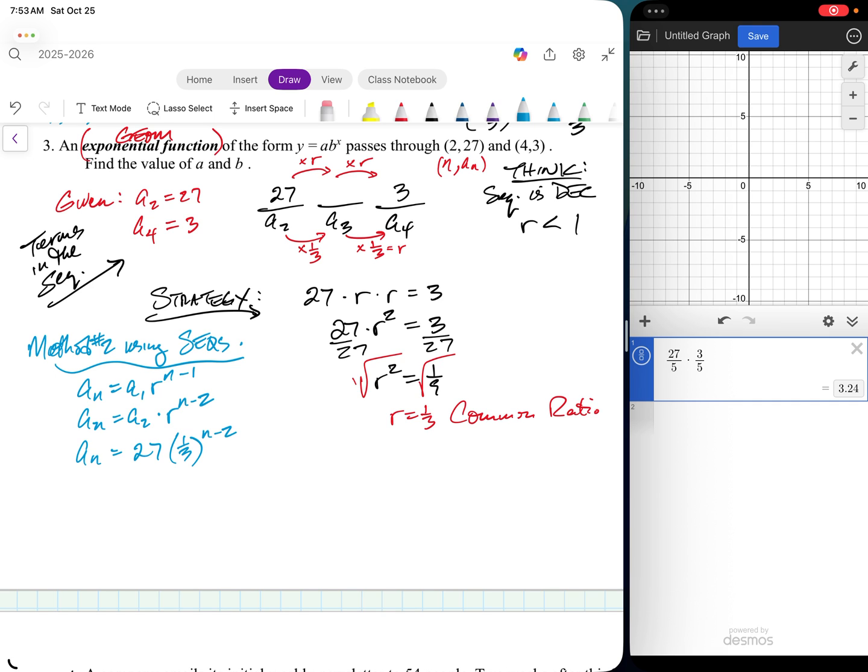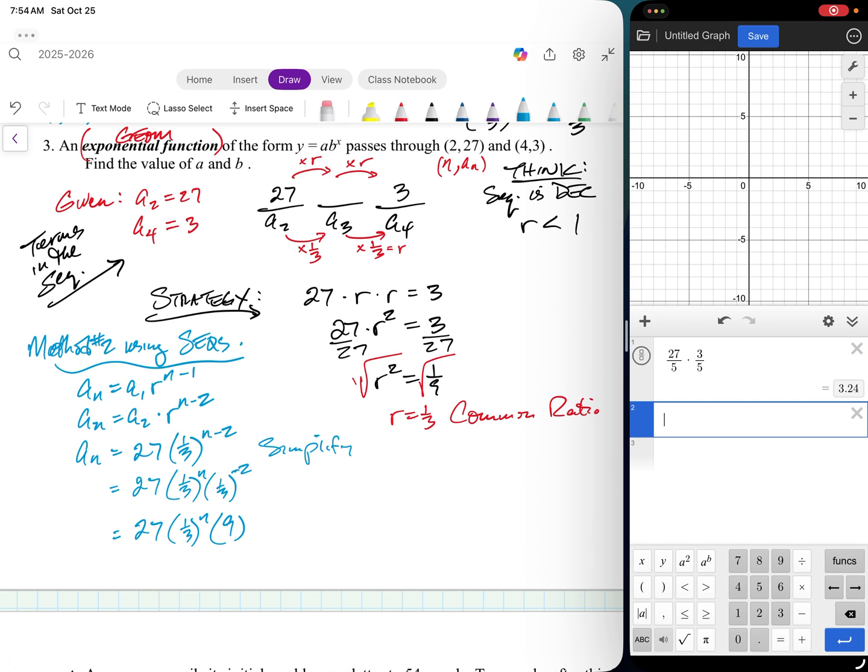So we got to simplify this. Well, I mean, you're done there, but let's go ahead and simplify it and see if it makes sense. So 27 times 1/3 to the nth power times 1/3 to the negative 2 power. So what is that? 27 times 1/3 to the nth. Now, when you take a fraction to the negative 2 power, you have to reciprocate it and then square it. The negative reciprocates it, meaning inverts it. So the reciprocal of 1/3 is 3, but then you got to square it, and you get 9.